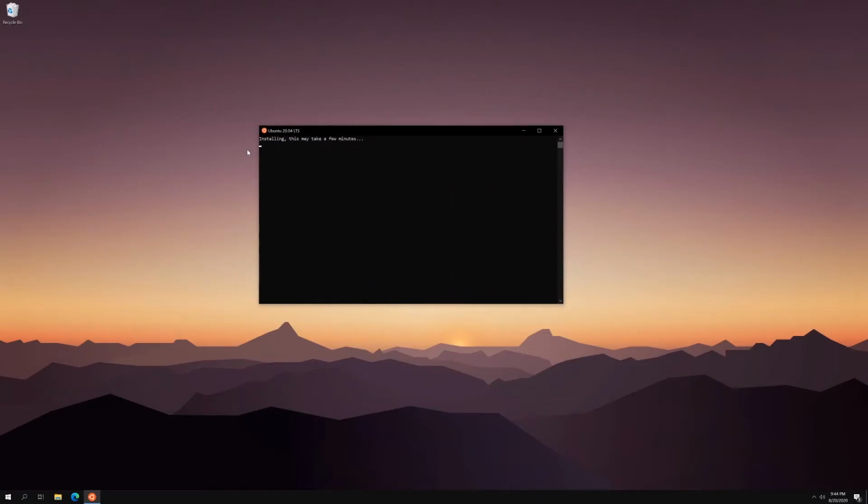This part right here may take a few minutes. Just give it some time, it will eventually finish. This will be the same process for any distribution you go with. Once it is done, however, you will see this prompt come up to pretty much make your login.